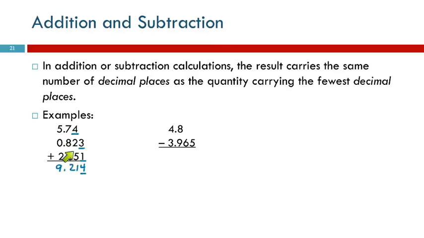And then in the next column, we've got a 4, a 2, and a 5. Those add up to 11. We carry the 1. So there's uncertainty in the 4. So what does that do to this 1? Makes it uncertain. Because if you've got certain numbers and you're adding something that's uncertain, it makes the result uncertain. So this 1 is also uncertain.